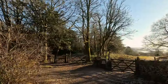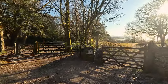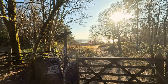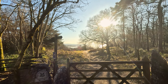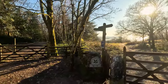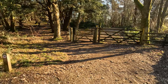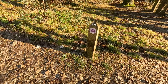And the path then reaches a couple of gates, one heading through towards Heathwaite, over which you can see out towards Morecambe Bay. Ignore both of these gates and turn left here, following the purple waymarker arrow to start heading up the hill.